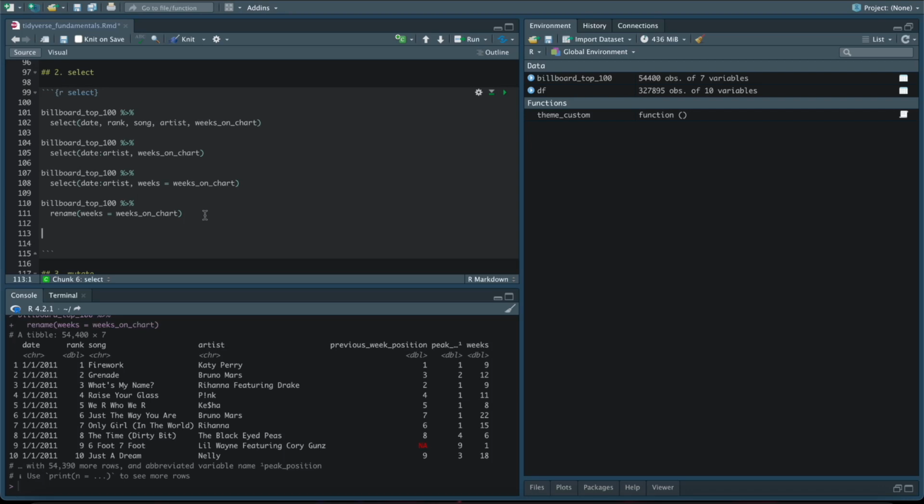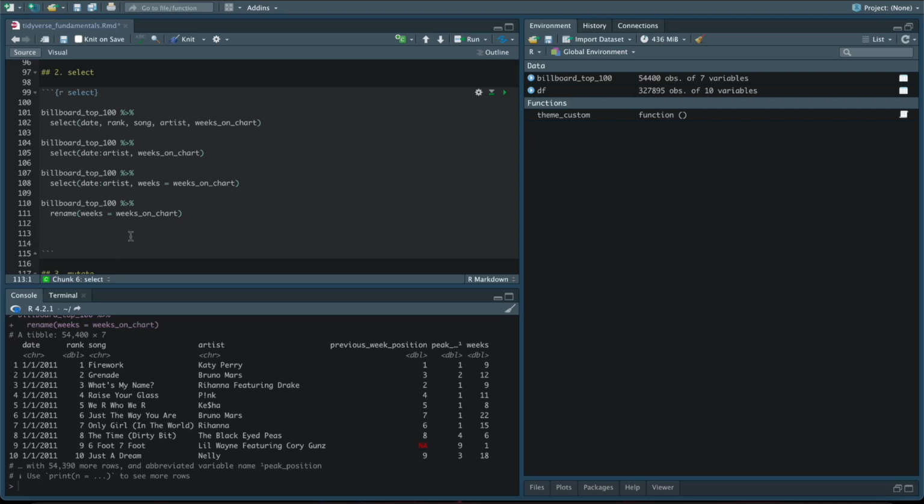Something to mention is that it's also possible to select columns using column indices or numbers, so the numbers of the positions of the columns. So for example, date would be 1, rank would be 2, and so on. But this is a less good idea, because if the structure of the data frame changes, the output of your code would probably change, and explicitly using names means that you'll still get the same output irrespective of the relative position of the columns, assuming that those columns with that name still exist in your data set. So just something to be careful about.